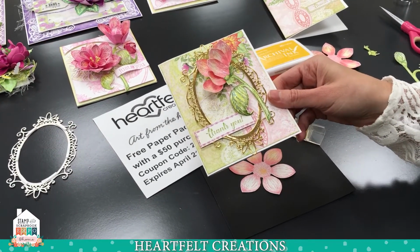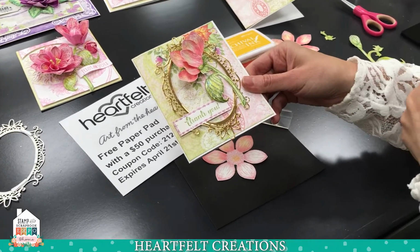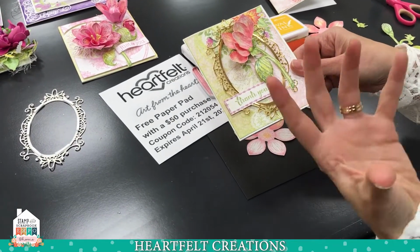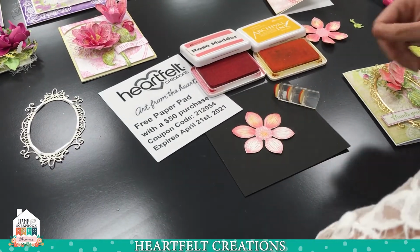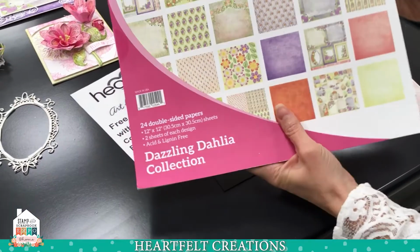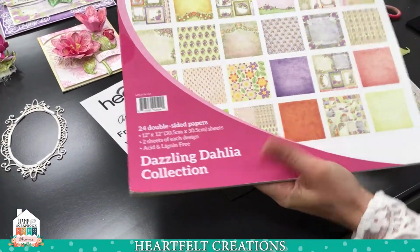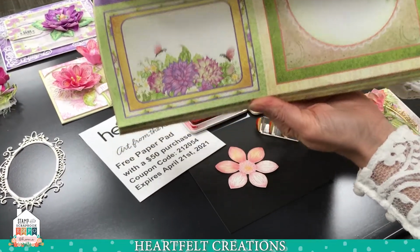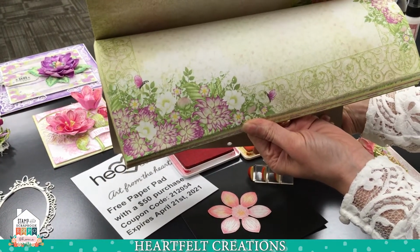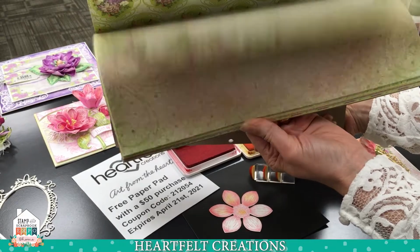So as we get started, when I create a card that is smaller, this is your 4 1/4 by 5 1/2 inch card. We're going to start with the base, right? I wanted to make something that's quick and easy to decorate. With this one, I'm going to pull in my paper so you can see this. This one comes from the Dazzling Dahlia collection, and there are many papers that you can cut apart and create beautiful quick cards. But when you look at this the first time, you might be like, but how do I use this? So that's what we're going to do.